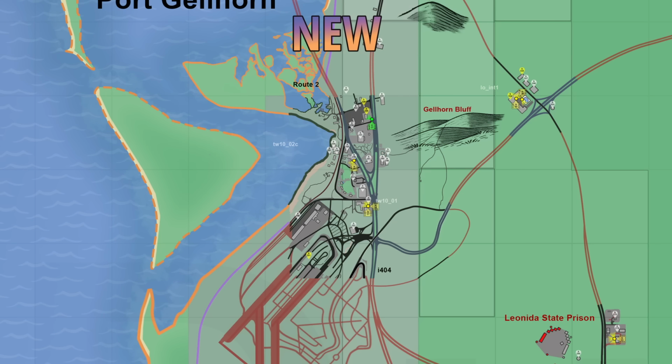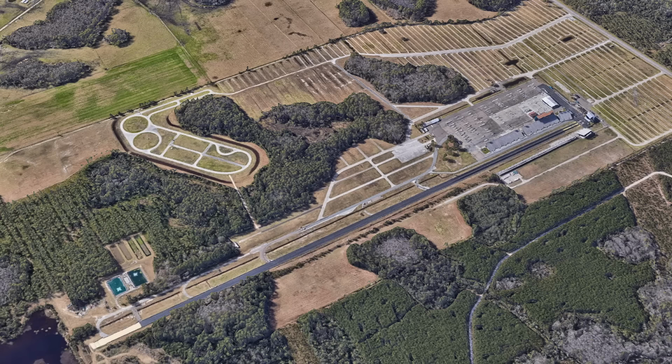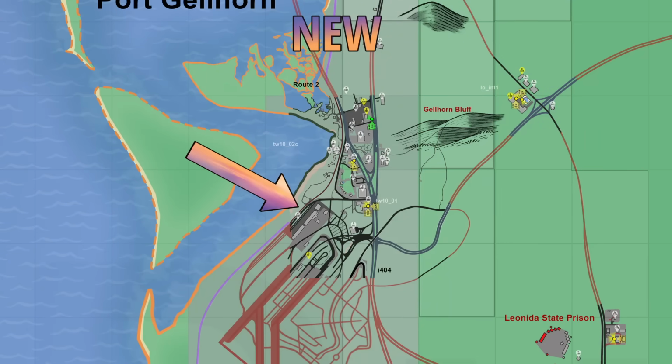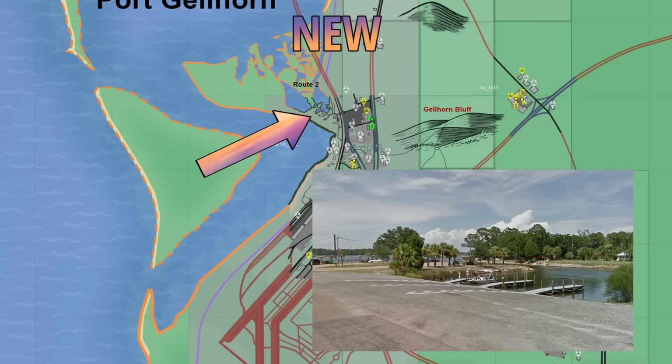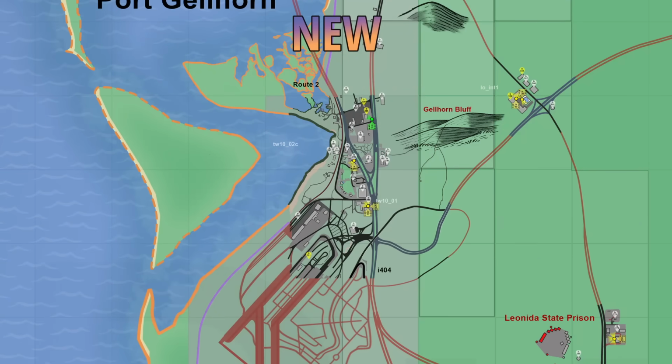And then, probably most significantly, the Gainesville Raceway was finally implemented. There's a drag strip here and it's basically a full-on copy of the area. It's just mirrored, it has all the same buildings and even the large stands. And this small marina was added up here. And I have to say, some of these additions were proposed by me.